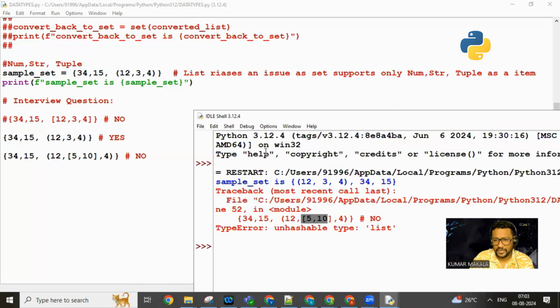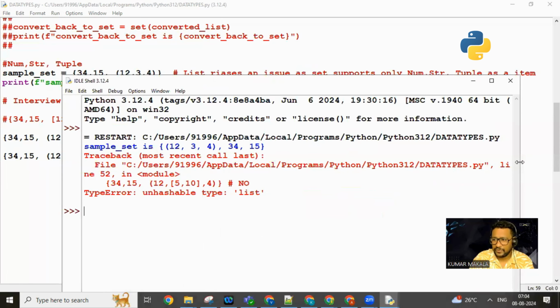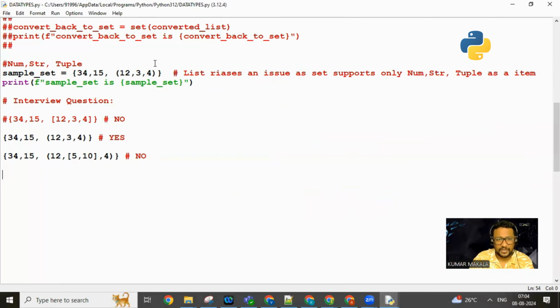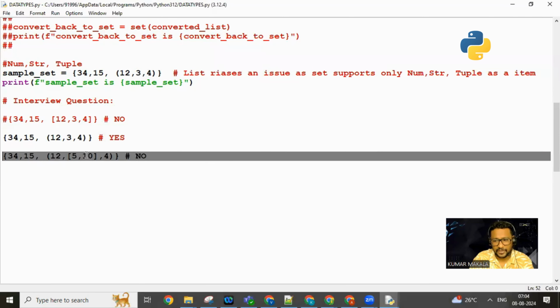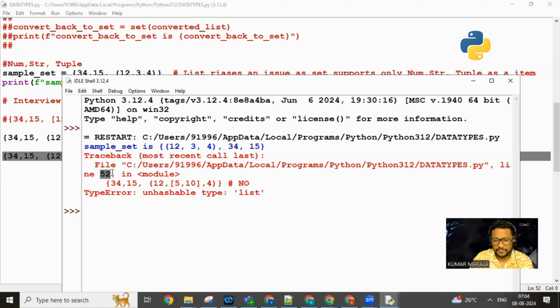When you see this kind of error, it means your application crashed. And the beauty of Python, as mentioned already, is that it clearly tells you what the file is. It will give you the complete file path and tell you what line it is, let's say line number 52. I'm not happy with this line. The reason is a type error: unhashable type list.